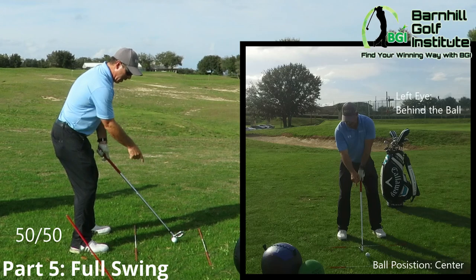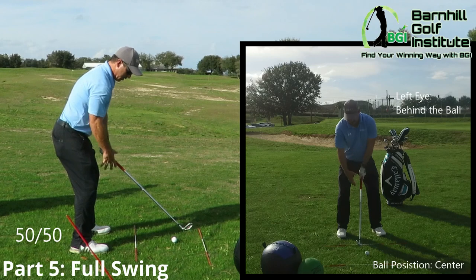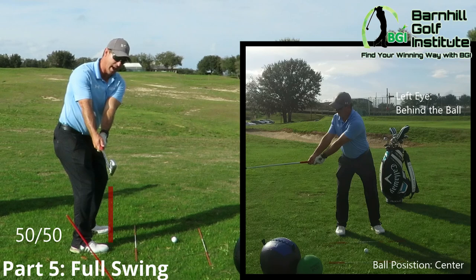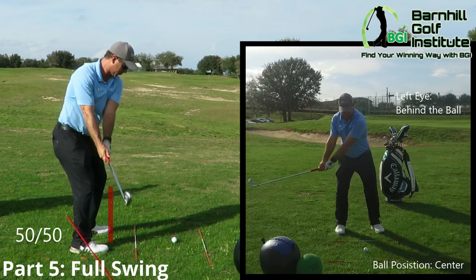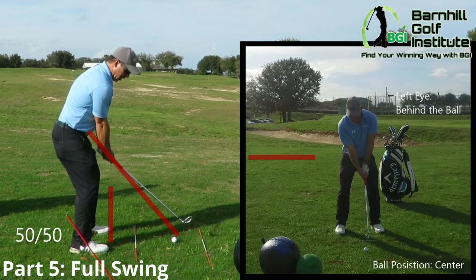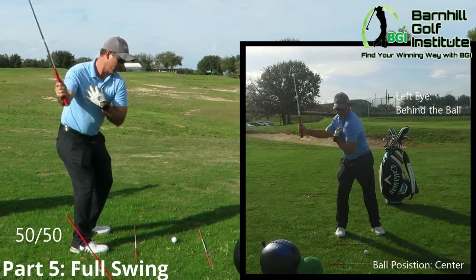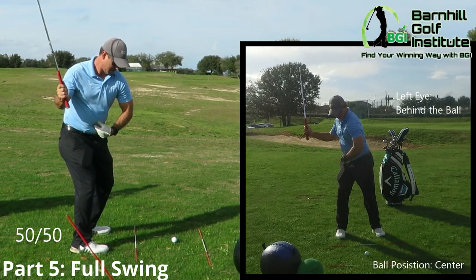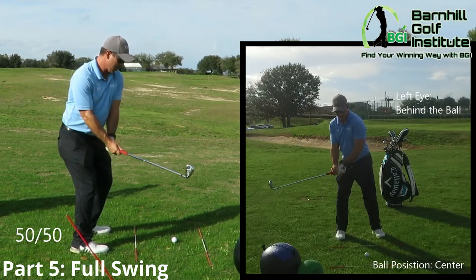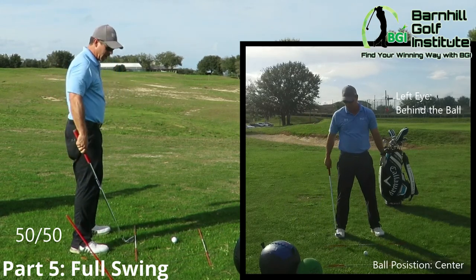You can see my left eye is back here behind the ball and on the flange. When we take it back, I've got 50-50 in the ground — I'm going to keep it very solid. I want to turn back to the outside of this rod, and you can see halfway back I'm down the foot line and the club is pointing at my belly. From there we just hinge it and now I've got a full turn. We want to feel this belly button pointing at my big toe — about 45 degrees — and then my chest turn is 90 degrees back, so a two-to-one ratio there. That would be ideal.